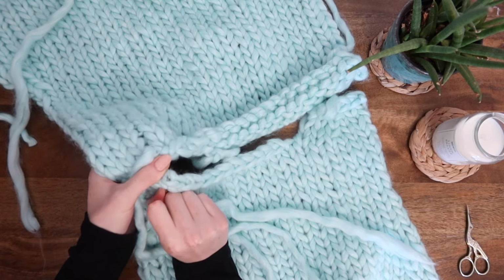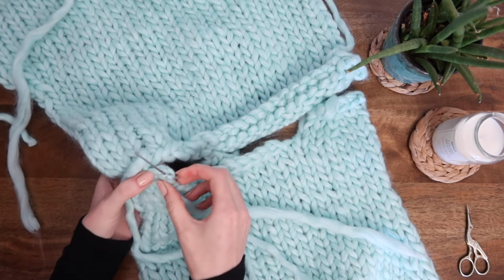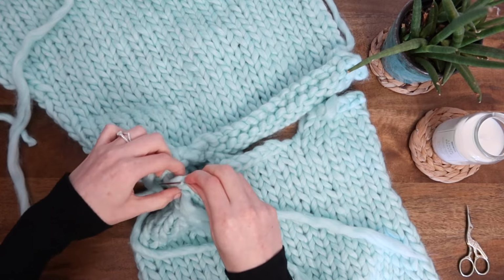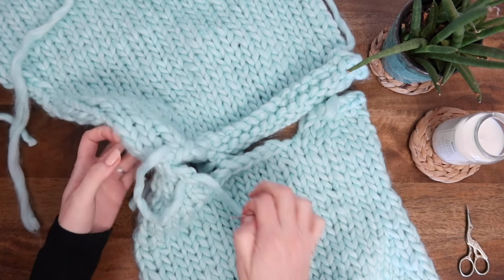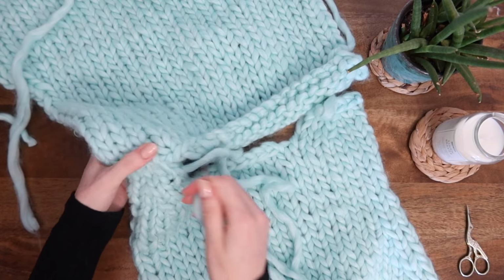So I'm just at the end now. I'm going to do one more stitch on this side. That's the last little V-shaped stitch on the front panel. And then I'm just going to put one more to finish it off at the back.